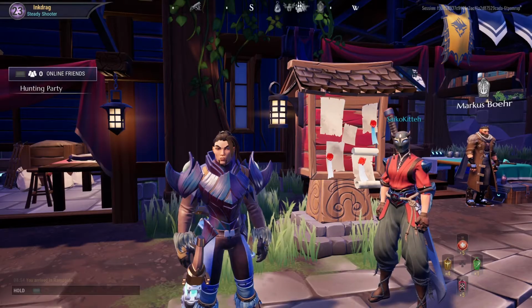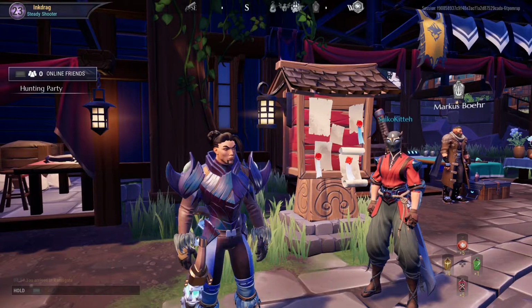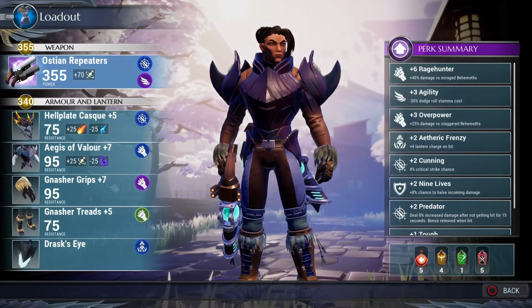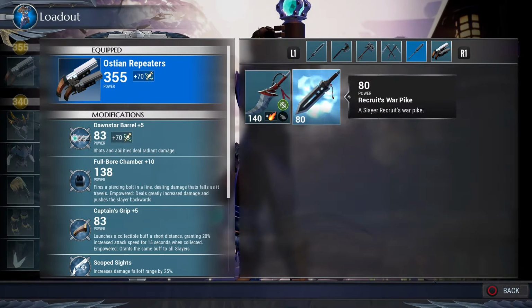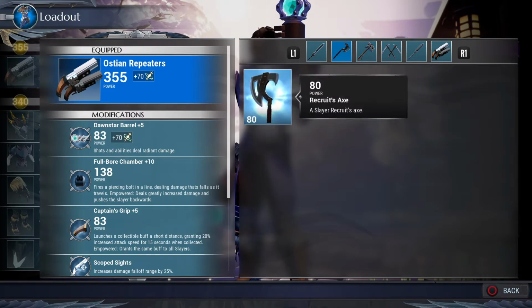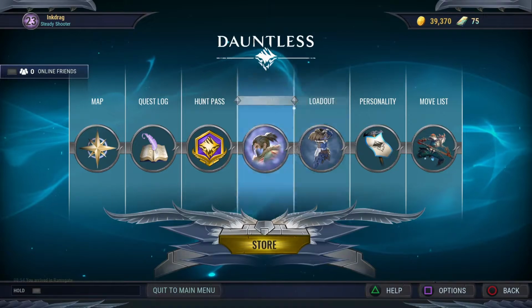All right, let's go over weapons and masteries and trying out each weapon and why you'd want to do that. Now, when you first start the game, you're going to be given for free a recruit weapon of each kind. You're going to see you have a recruit chain blade, a recruit hammer, a recruit axe. The reason they give you one of each thing is because of the mastery system.